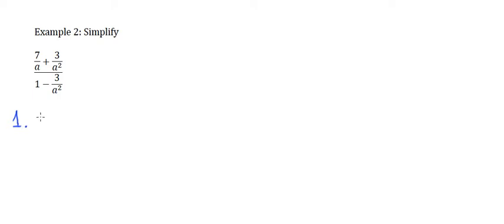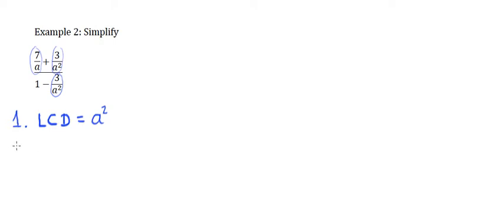Step number 1, you're supposed to compute the LCD, least common denominator, of all the small fractions. Look, this. Clearly, you see that the denominators are a and a squared. So what is the LCD then? Remember, the LCD is the multiplication of all different factors. In case factors are repeated, like in here a and a squared, in case they appear with different exponents, you always take the one with the larger or greater exponent. So LCD will be a squared. Okay, that was step number 1.